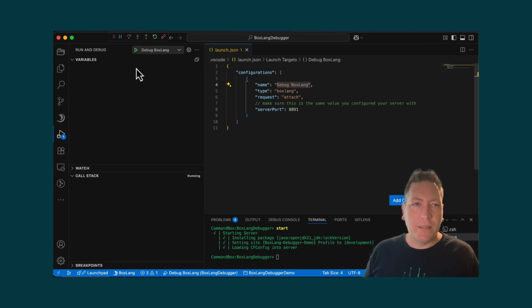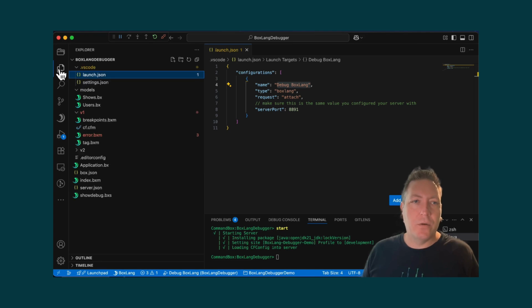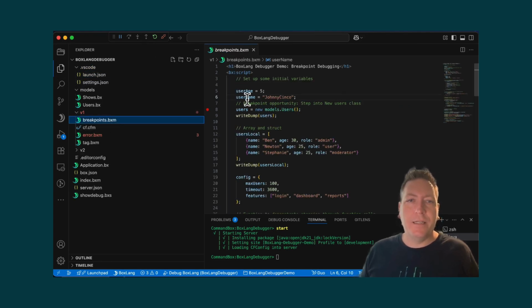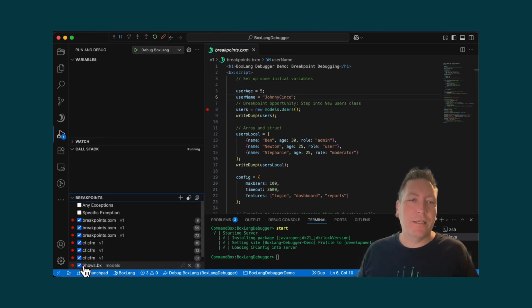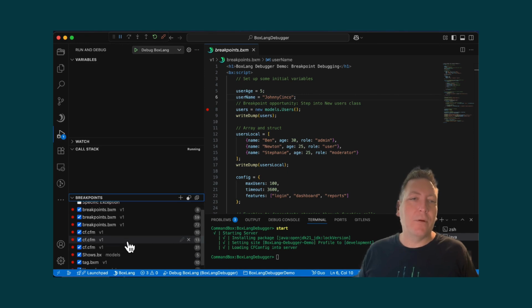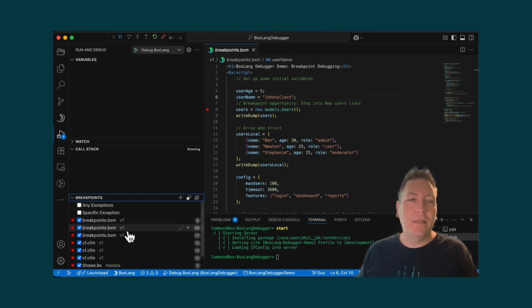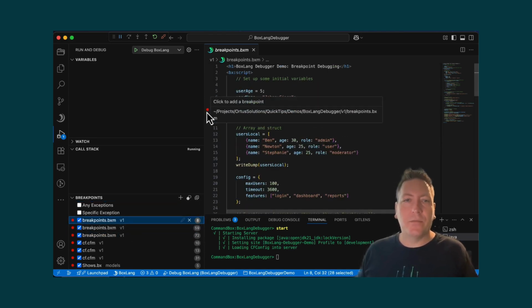So let's go ahead and start with the debugger. Because I have a breakpoint, we can go in here and, for instance, turn a breakpoint off. But we can also say I want to pause on this point in the code. So when I reach this point in the code, it's actually going to stop and let me know what's going on before it runs this line. One of the cool things is I can look under the breakpoints panel and see all the breakpoints that I have specified, and if I want to jump around to those, I can do that. The first one I'm going to be concerned with is this one that's on the page.